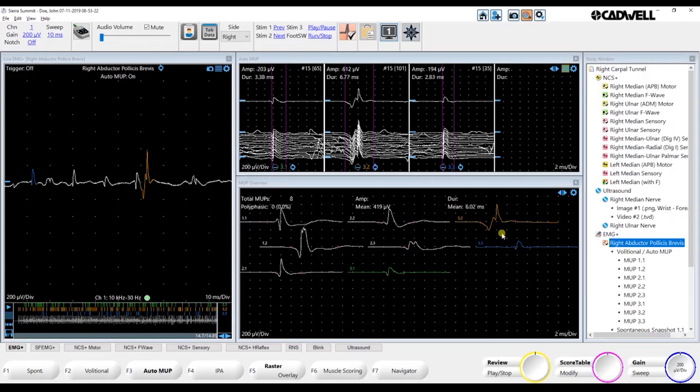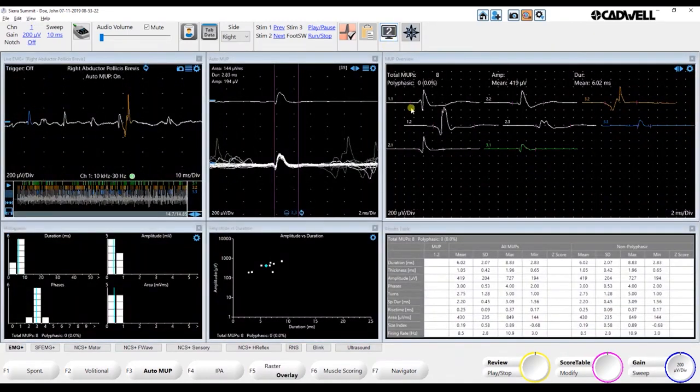We've picked up 7, 8 motor units. If there's some of these that we think are repeats, in this case I think there aren't, but let's just say one of these two we thought maybe this was a repeat of the same motor unit. All you have to do is right click on that, it turned it gray, and it excluded it from the results. Right clicking again brings it right back. Going into view 2 allows me to see all the motor units I've collected, and then I can see all the results either in a results table display or an amplitude versus duration plot or a histogram plot.